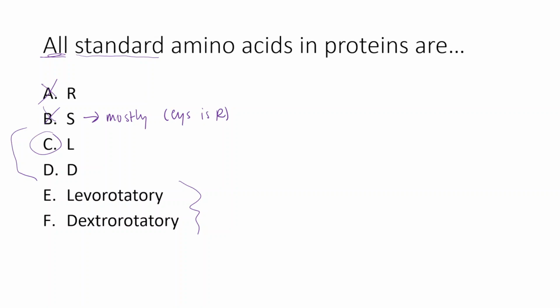Yeah, so all standard amino acids are in the L configuration. They're configured just like a molecule that I mentioned in the lecture, and I was wondering if anybody remembered what molecule that was. I'm hearing whispers. So it's L-glyceraldehyde. I think I said it. It's possible I didn't, but I'm saying it now. So it's L-glyceraldehyde.